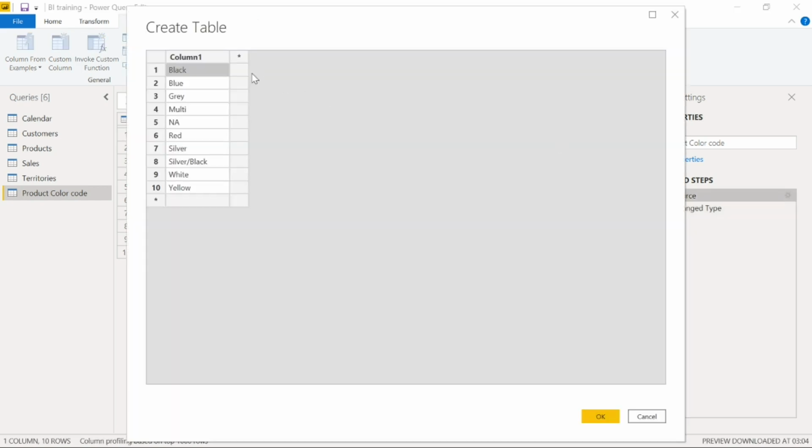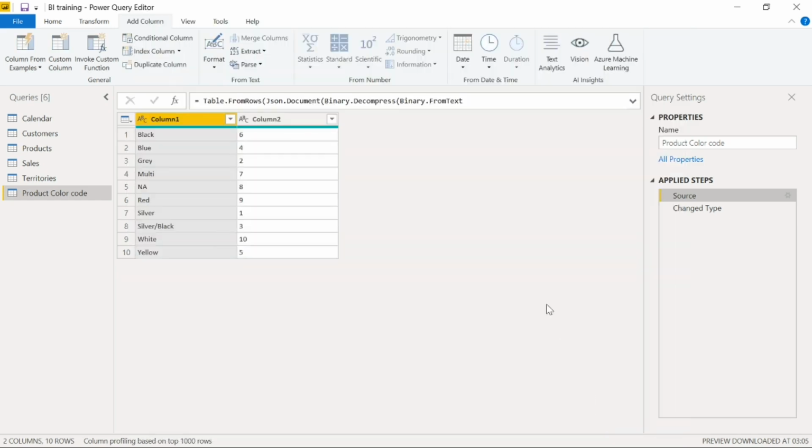So then I'm going to say, right, okay, I want black to be number 6, I want blue to be number 4, 2, 7, 8, 9, 1. Which numbers have I got there? 3, 5. Let's do this 10 and this 5. Okay, great. So I'll put some random numbers in there to say this is the order that I want to put them in. Great. That's now all completed.